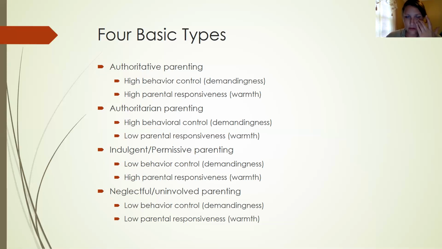The next kind is indulgent or permissive parenting. This is what you might call hippie parenting, where it's very permissive in the sense that there's not a lot of demandingness. The parent might say, do what you feel is best, and so let's say you get a C on a subject. The parent might say, oh, you know what, it's okay. You'll just try again. It's not a big deal. They don't really have a whole lot of demands from their children. They don't set really strict boundaries.